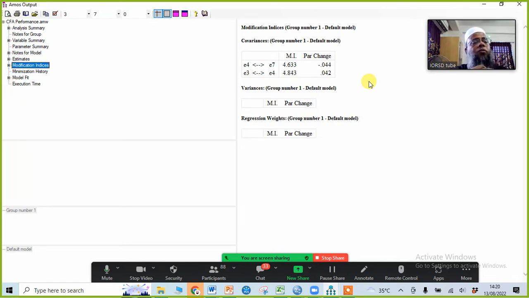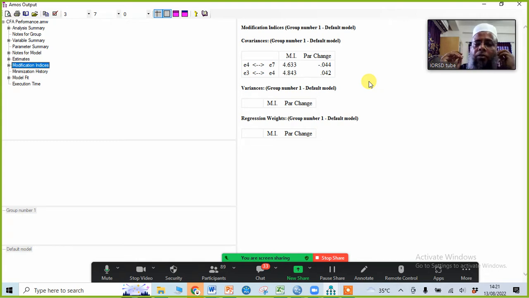This is due to one or two items, or an item having a problem of collinearity. So based on the criteria, if some item has the highest modification index, we have to delete that item.